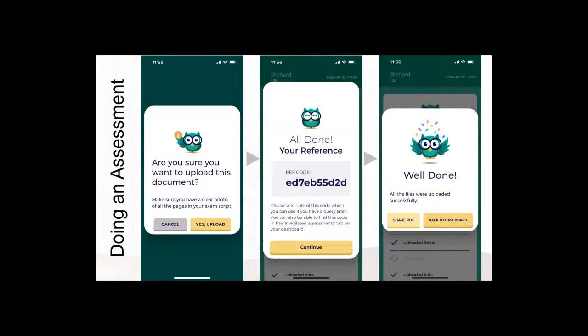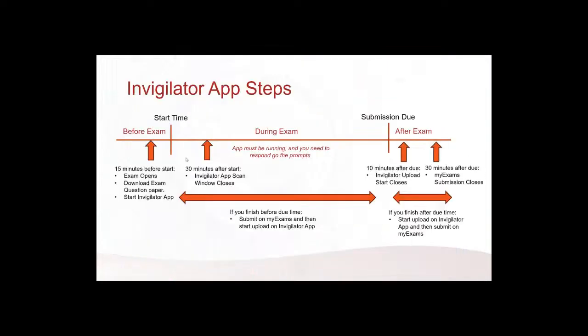It got stuck. The Invigilator app is on, and on myExam you cannot access anything. You want to go out and try to reach out to the help desk, but unfortunately you can't go out of the app.